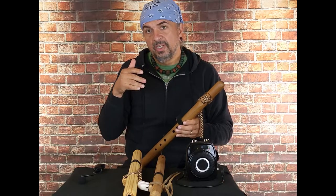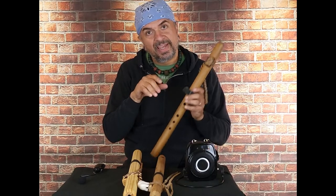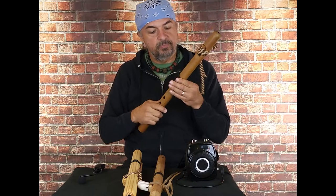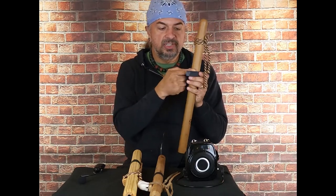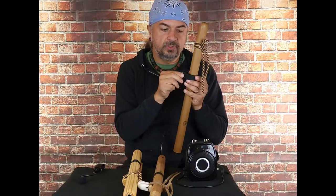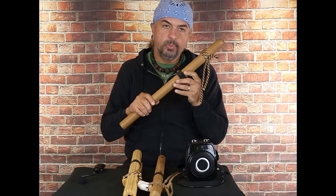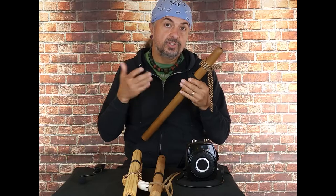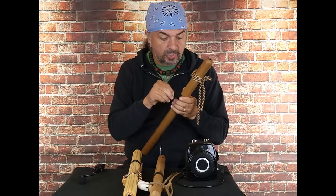Even if I want to put it on a drone, I can put it on the side of the drone where it's out of the way of my hand and then stretch the gooseneck over to where I need it. But if you have a lapel mic, you can leave quite a bit of Velcro on your flute and then put a little loop in it, and you can clip the lapel mic right on there and slide it up to where you want it. However, this is the one that I've really settled on — I like it a lot.